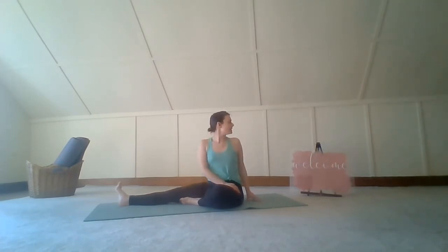We'll go ahead, placing the right hand on the outside of the left thigh. We'll place the left hand behind us as we look over that left shoulder, just a nice gentle twist, easing into it. We're not cranking the body. We're not leaning back and moving the body into an unnatural position.